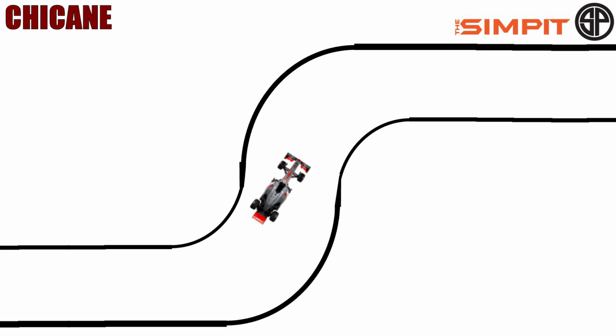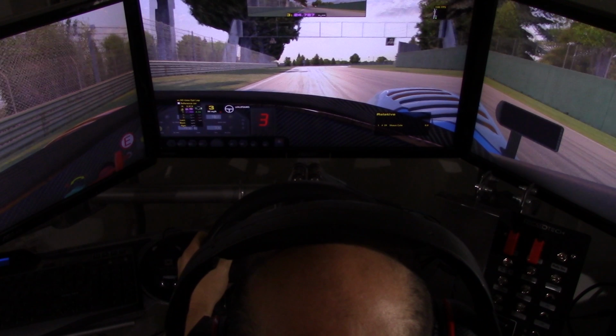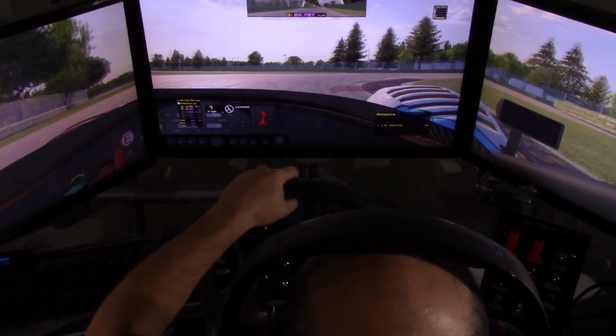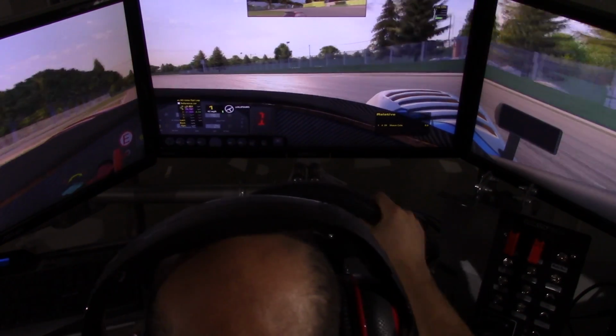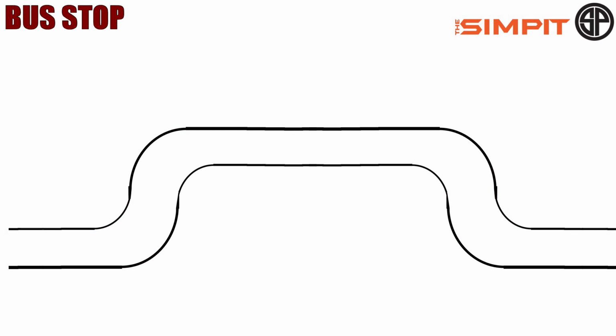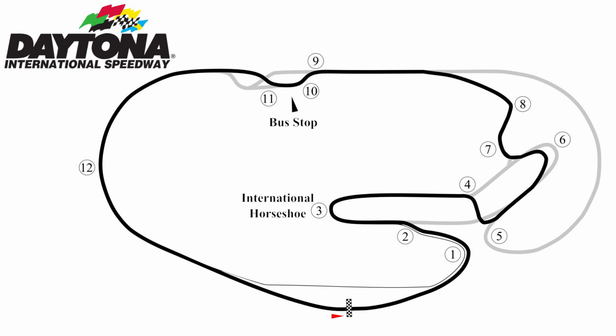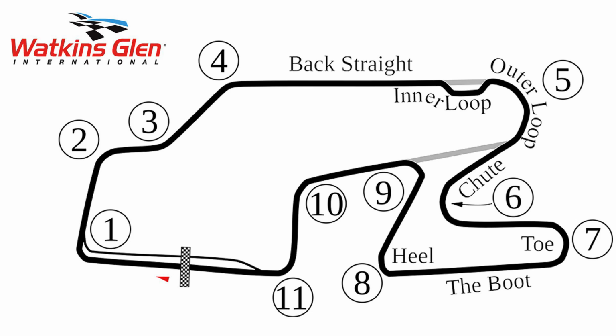However, we are using the first turn to set up our entry to the second turn, and we'll focus most of our energy on the exit of the second turn to maximize speeds. You will also find 2 sets of chicanes placed directly together in opposite directions. This is referred to as a bus stop. The best example in the world of a bus stop comes at Daytona. You will also find one at Watkins Glen and a handful of other tracks.